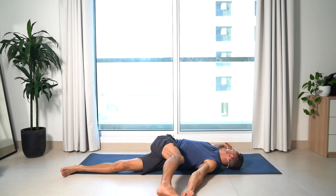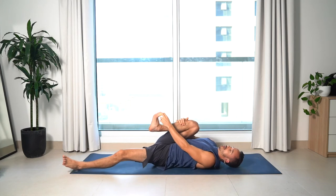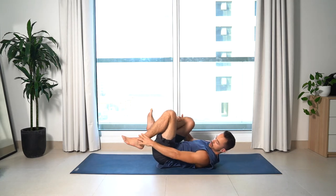Breathing in and breathing out. Nice. And slowly bring the knee back to your chest. Good. Now you will lift your left knee. Your left heel will come to the floor.